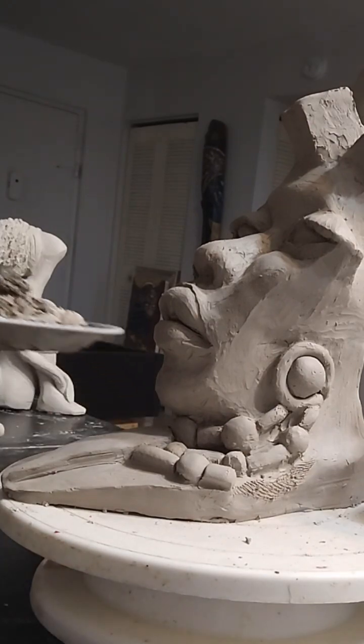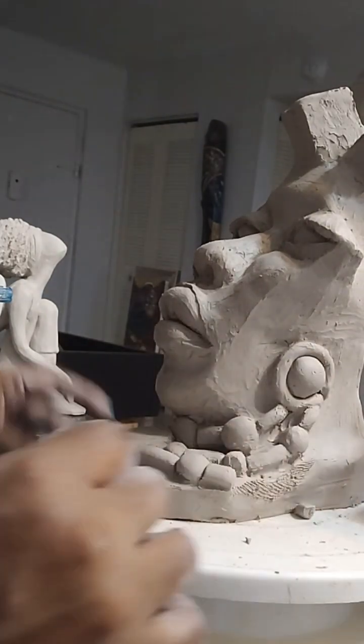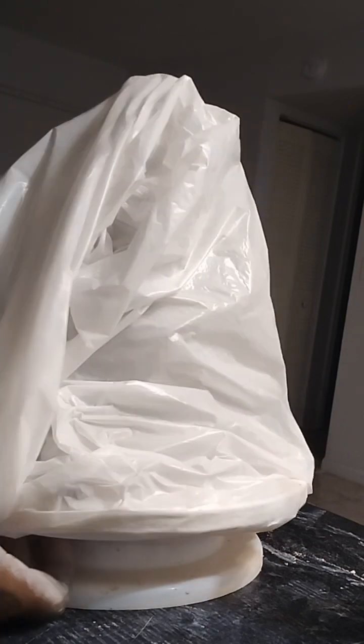I'm going to go ahead and return the topper to the slip bowl. Clean off one of these instruments because it's mad junky. Put these little pieces up. I don't think I need to spray her. I think I want her to stay in exactly the state she's in. So I'm just going to go ahead and tent her with a plastic bag. Press some of the air out of it. Turn that bag over on itself. Tuck it.